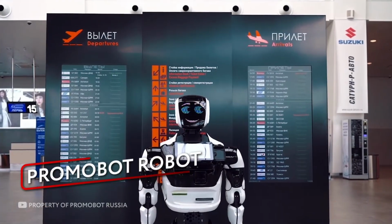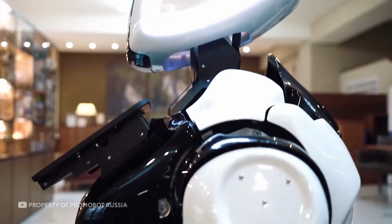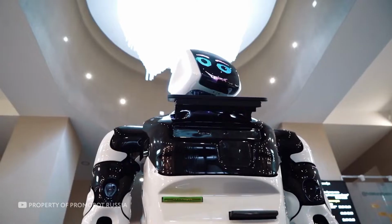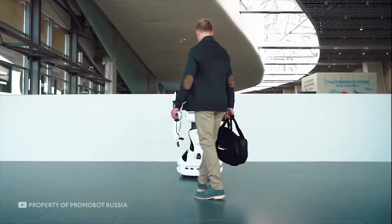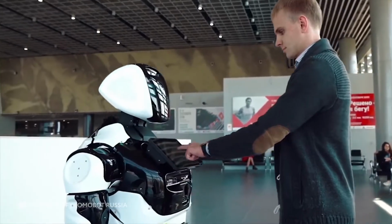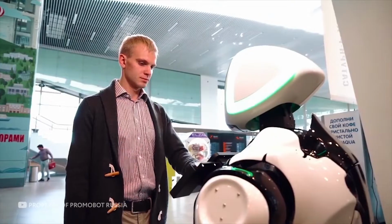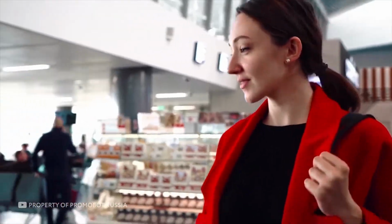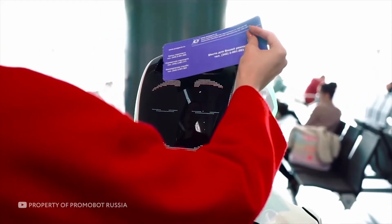Promobot robot. Promobot is an autonomous robot developed by the company with the same name. It can be a consultant, promoter, administrator, guide, or concierge. In general, it's an excellent option for working in crowded places because live employees can use its help or generally entrust all the work to it. These robots perform their tasks in 40 countries and speak 10 languages. And they're assembled, by the way, in Russia, namely in Perm.